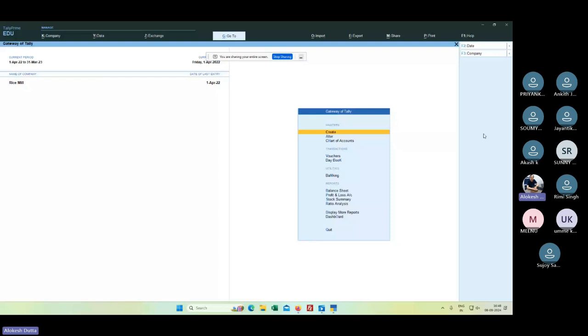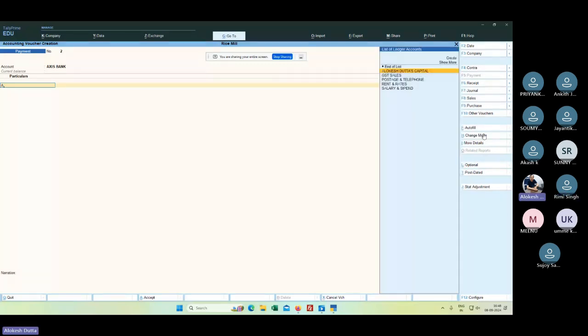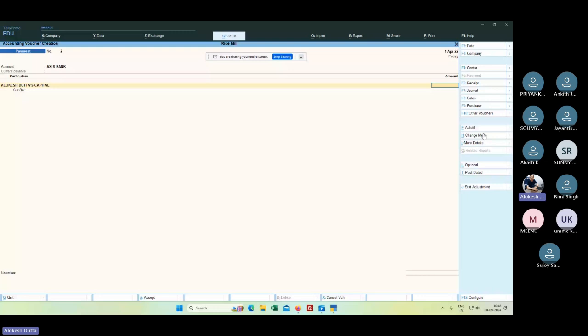If I want to make payment, account Axis Bank, you see that Axis Bank is there. Debit Axis Bank, Alokesh Dutta's capital account, say 10 lakhs.